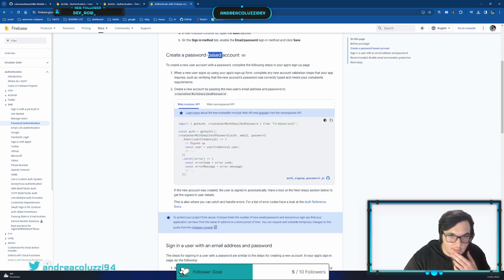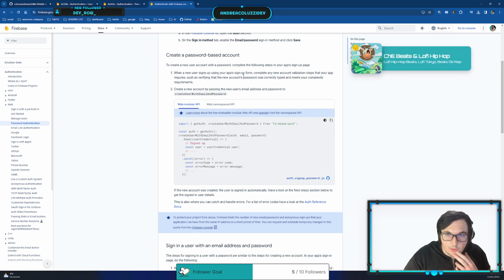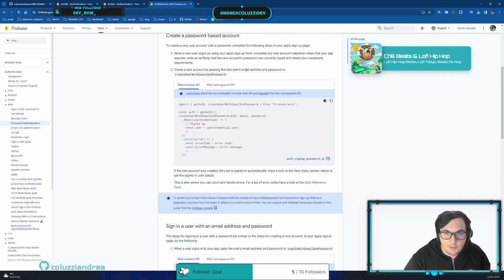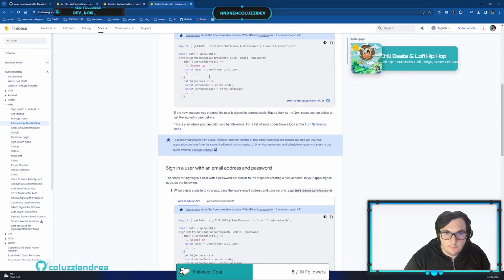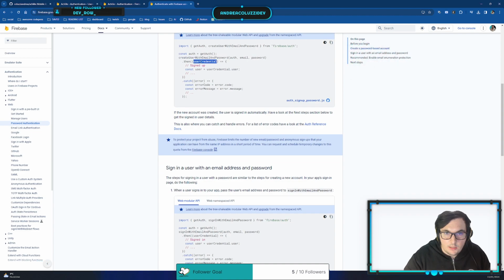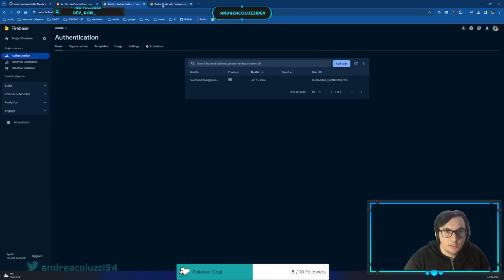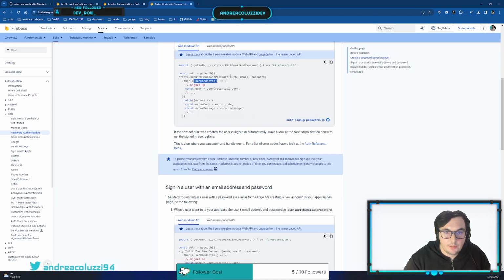Create a password-based account. To create a new user, complete the following steps in your app's sign-up page. The new user creates a new account by passing in this. Yeah, we created the user via the dashboard here.